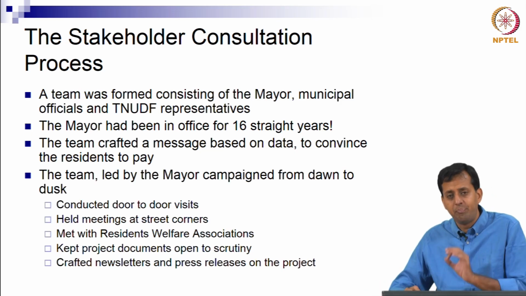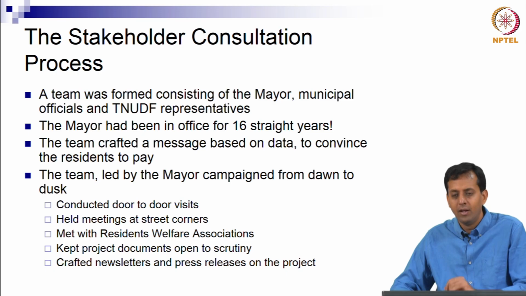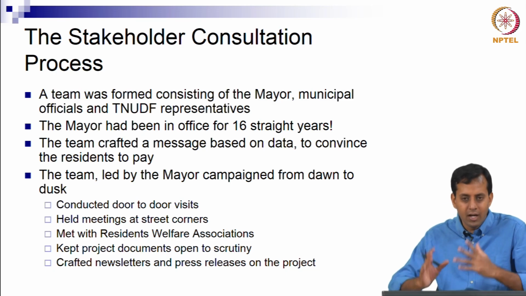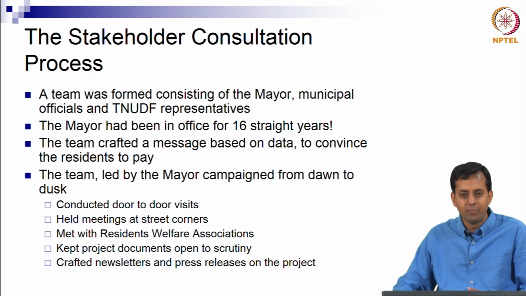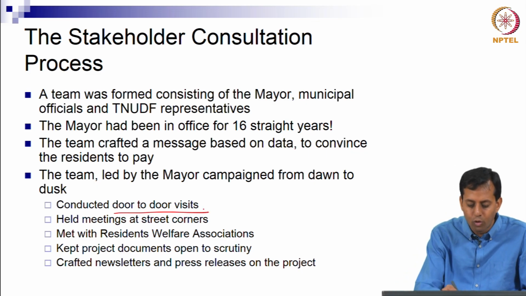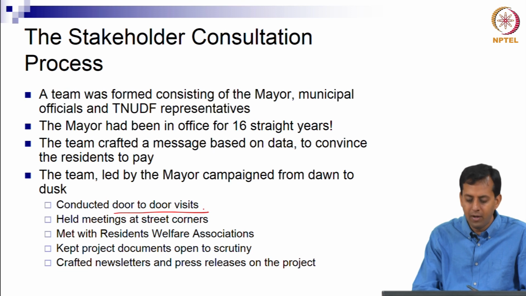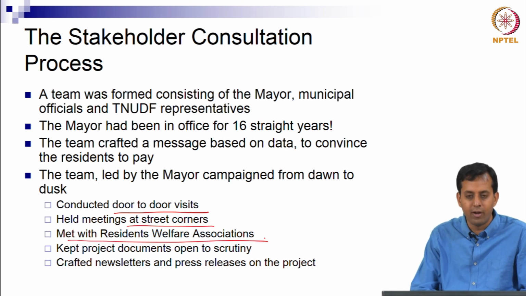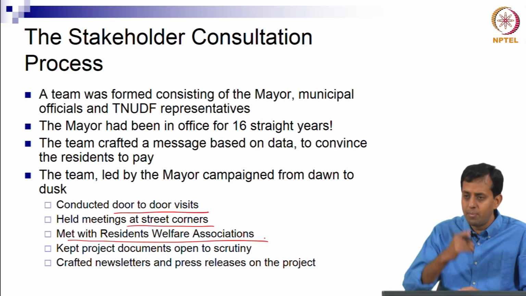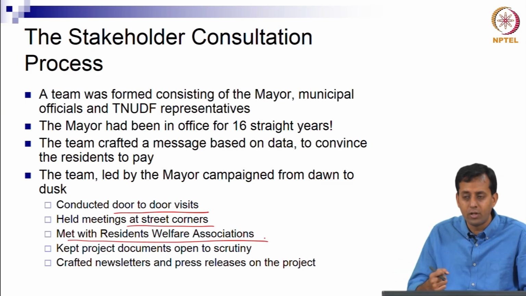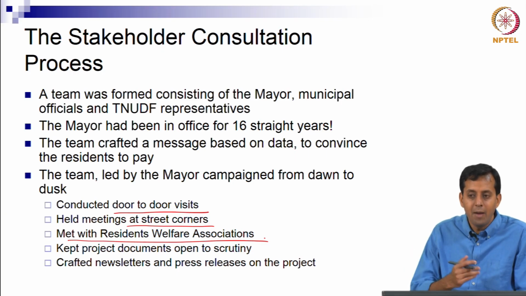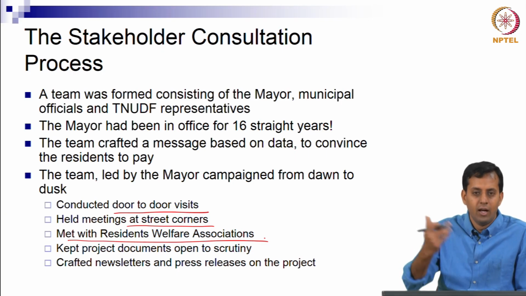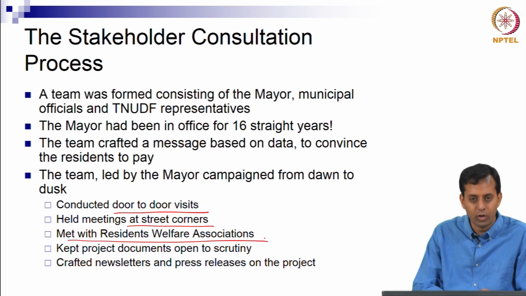But essentially this mayor, this municipal chairman, in the morning gets into his car, his ambassador or whatever vehicle has been given, and drives around the municipality. He literally goes door to door, visiting people, holds meetings at street corners, meets people from the resident welfare associations, and acts as his own loudspeaker, talking about the project. He literally touches almost everybody in that community, and personally says, look, we want to do this project and we want to do it through a PPP.